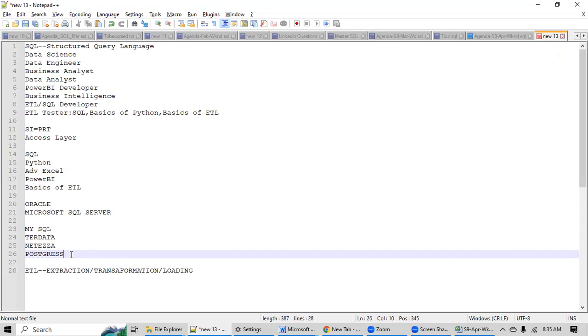See, Spark SQL, we are not covering in this course, okay? But yes, we are planning to start a separate batch for Spark SQL. But even for Spark SQL, SQL is the prerequisite. You must know SQL, then you can work on Spark SQL. And that is one of the important prerequisites if anyone is planning for a data engineering role. All right, yeah.